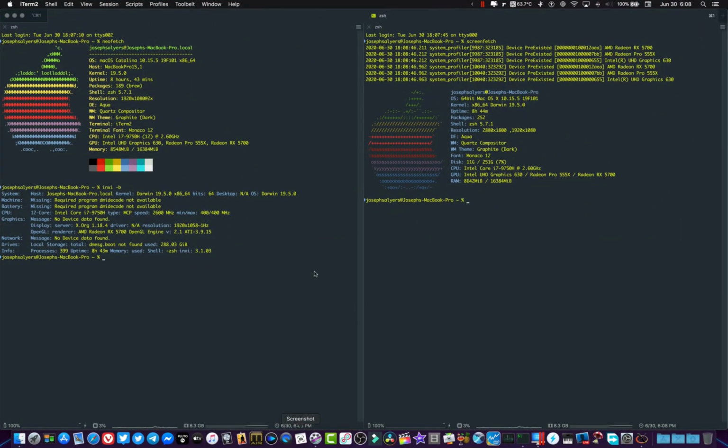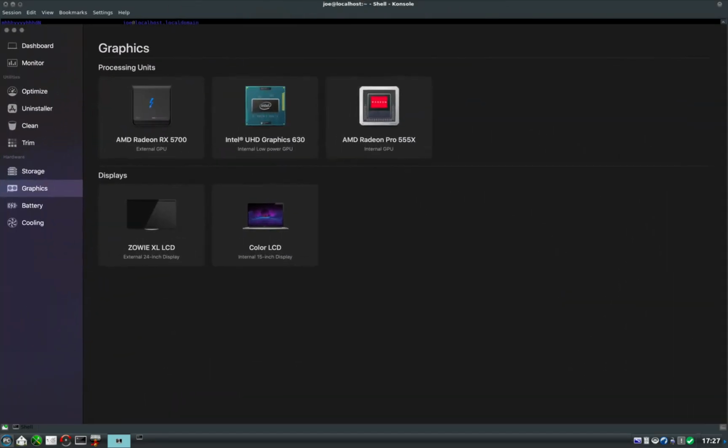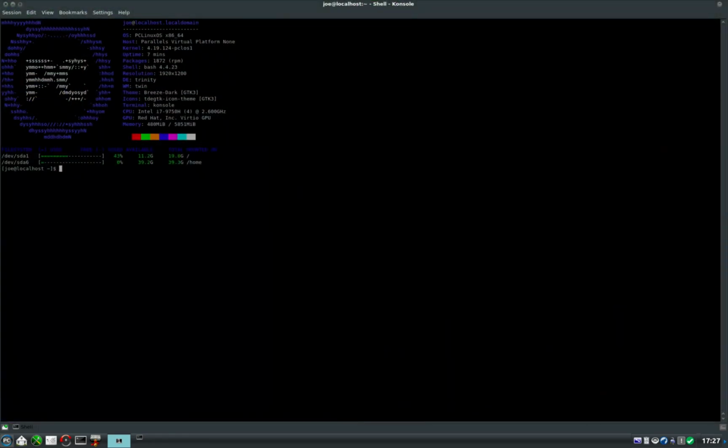Now, I'm running on a MacBook Pro 2019. It has a 555X Radeon Pro GPU. It also has the i7-9750H, as well as it's hooked up to an RX 5700 XT in a Sonnet EGFX Breakaway Box 550. Gee, that's a mouthful of letters and useless numbers. Basically, I've got three GPUs hooked up to this thing and two CPUs, actually, because the T2 is a CPU. So pretty interesting for just a laptop. But it runs surprisingly smooth in emulation.